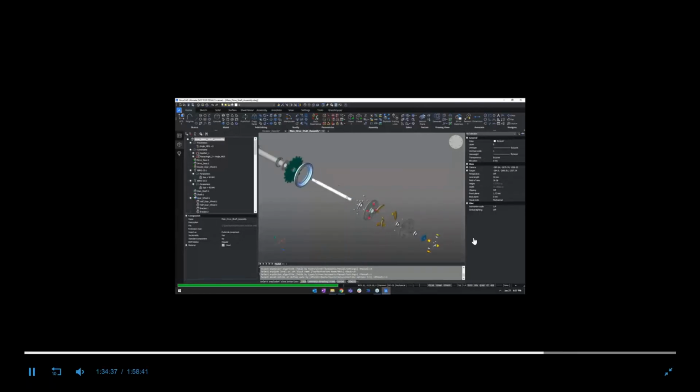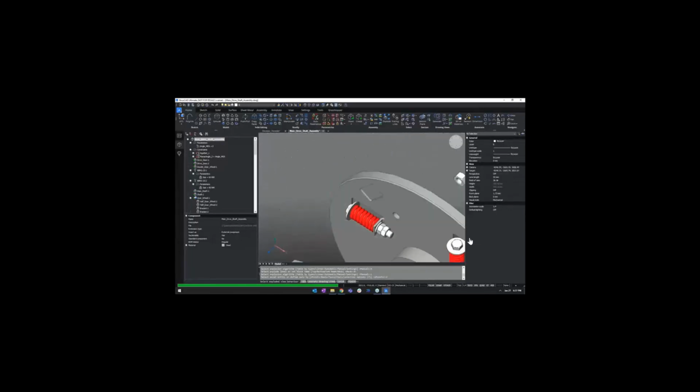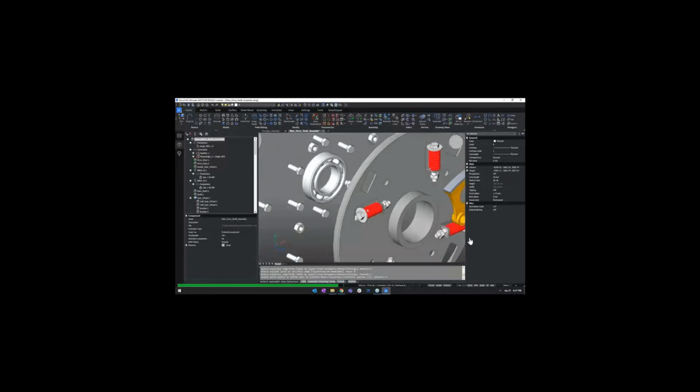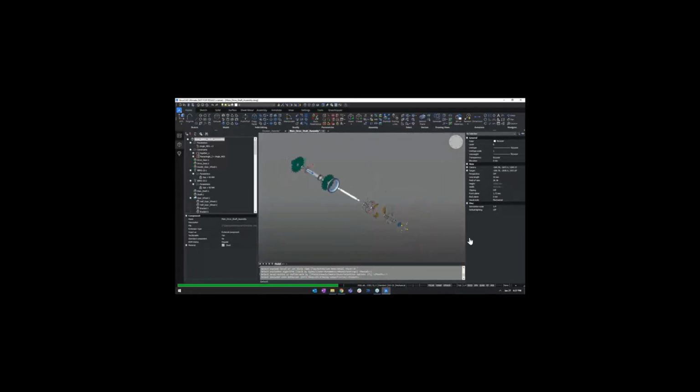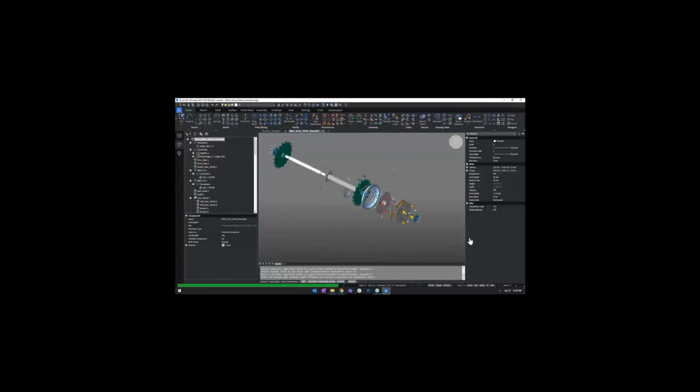That's where the automatic exploded views come in handy. So I can just start again and this time choose automatic. And it will, based on the constraints in the drawing, create an automatically exploded view for us. So this looks better already. And now I'll just place this on a sheet as well. So I will go to the Annotate tab and plot a special view and place it on this sheet here.